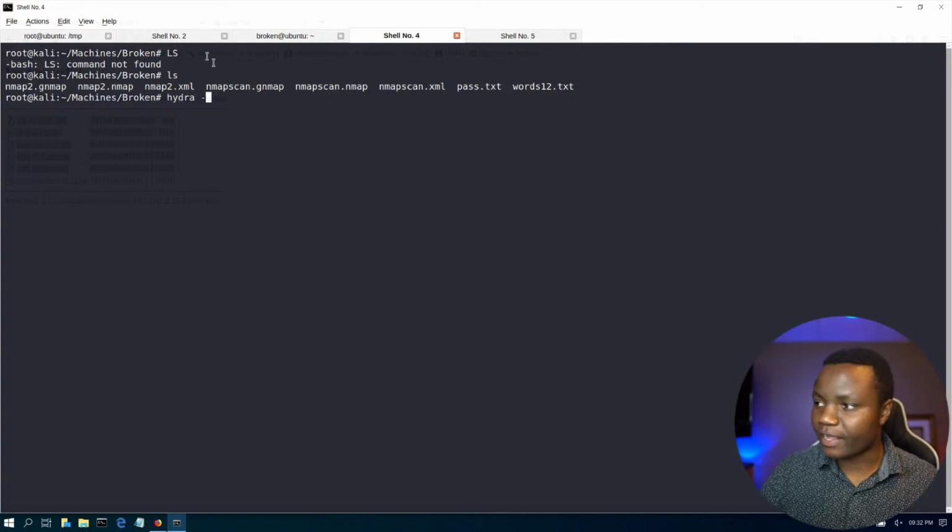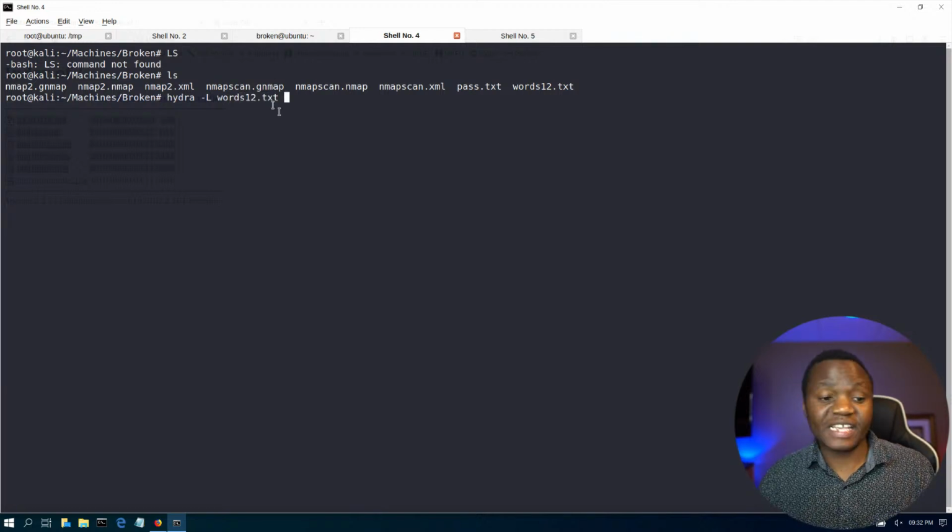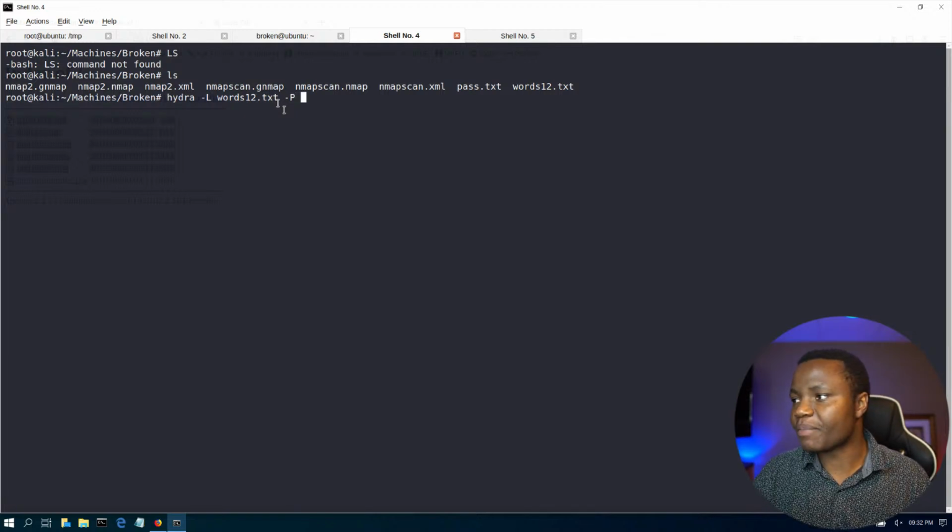So Hydra -L for our word lists. I'm just going to show you the difference here, but since this is the same, it doesn't matter. You can point to the same one, but in most cases you have different ones. Hydra is going to brute force our service that we specify here, and capital P because it's a password file. I named it pass.txt. Any system that is worth mentioning as a SIEM solution should detect when somebody runs Hydra. This is like the most noisy attack that can ever happen on a system.